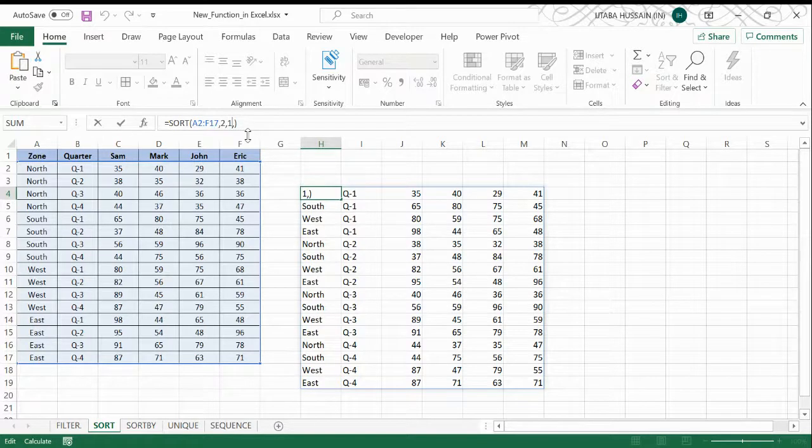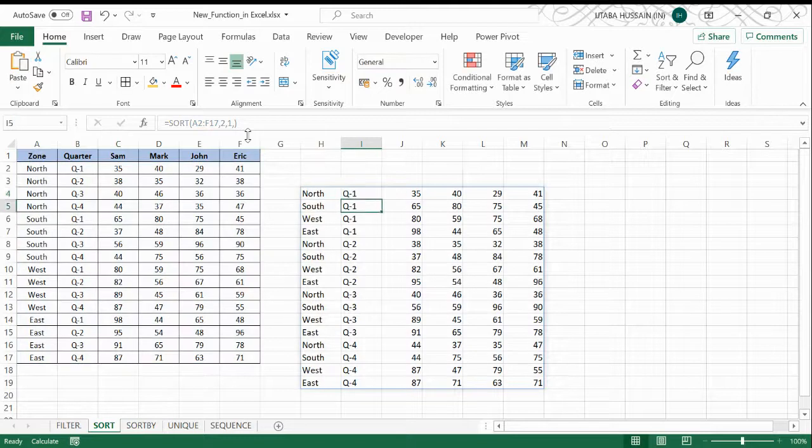It is ascending, and I omit the last value. Omitting the value means the sort will happen row-wise. So here I saw that Q1 comes at one place, then Q2, then Q3, Q4.